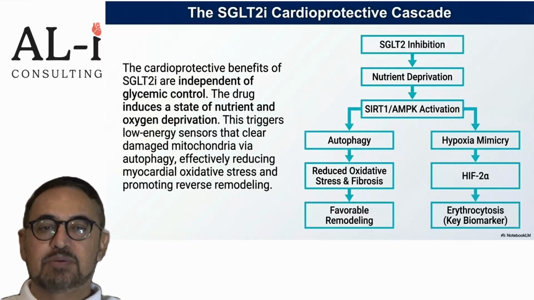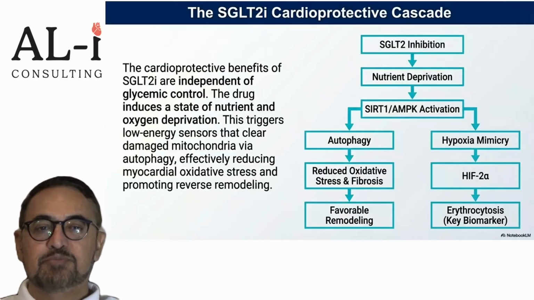On a parallel pathway, hypoxia-mimetic signaling increases HIF activity and is associated with erythrocytosis, which may reflect one of the drug's biological signatures. These drugs are not just diuretics, they are disease modifying agents. That helps explain why improved heart failure outcomes are noted across a wide range of patients, including many without diabetes.